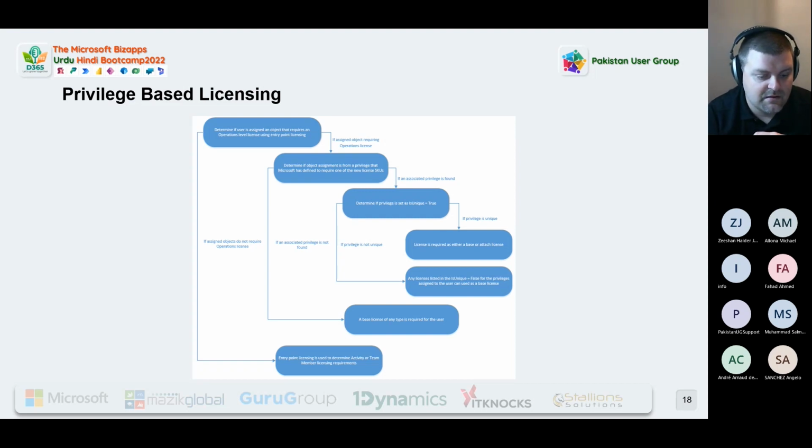If is unique is set to true, then whatever that license is, it is required to be assigned to the user in either a base or attached scenario. So obviously this is slightly complex, but these are the steps you have to go through to determine the end result for this particular user.